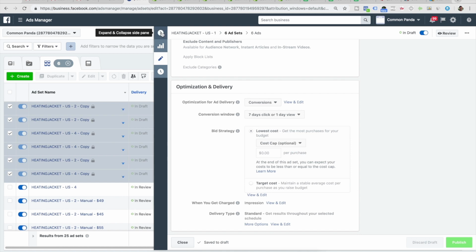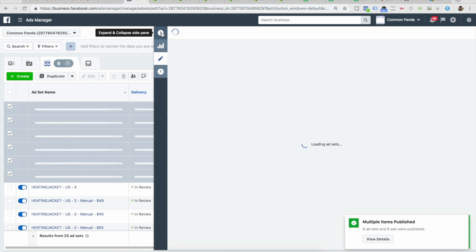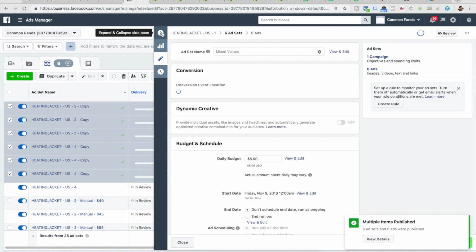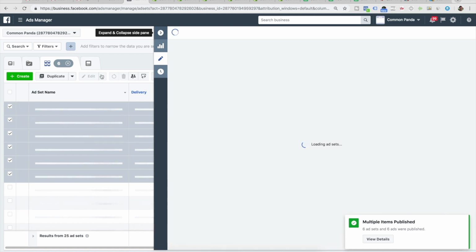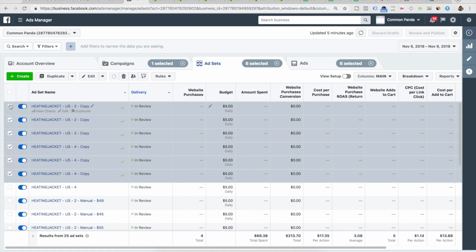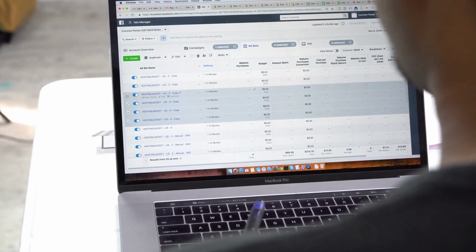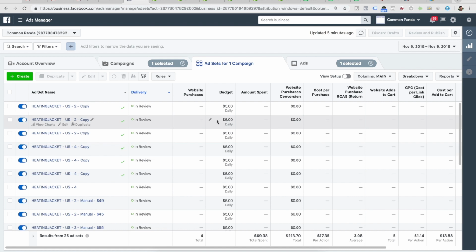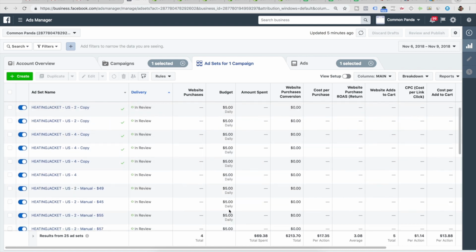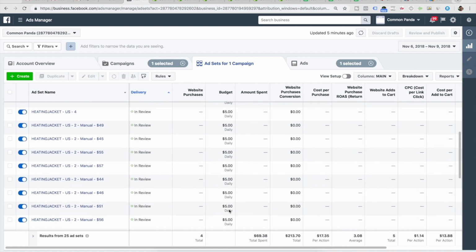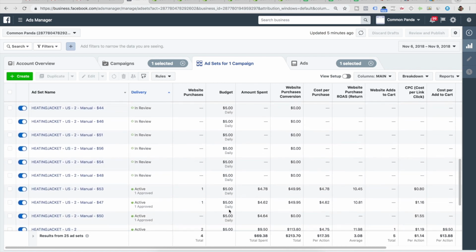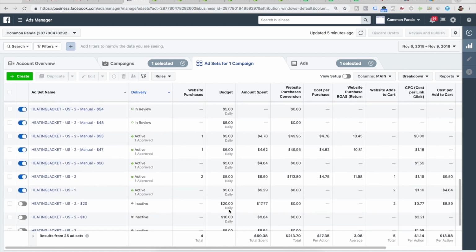So what I'm noticing is we have created something with outdoor recreation, but there's also something with engaged shoppers, right? With winter. So let me just close all of these down. So we are now spending 1, 2, 3, 4, 5, 6, 7, 8, 9, 10, 11, 12, 13, 14, 15, 16, 17, 18, 19, 20, 21, 22. So 22, we are spending around $100 on this, $110 or so.